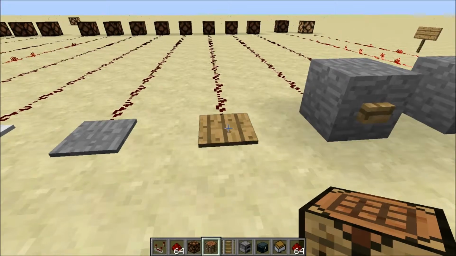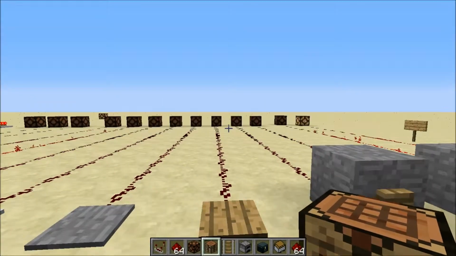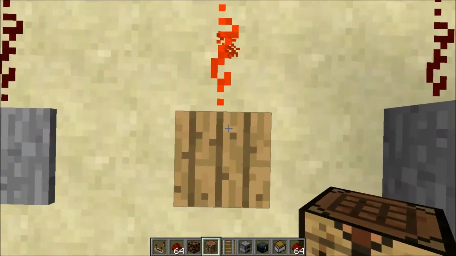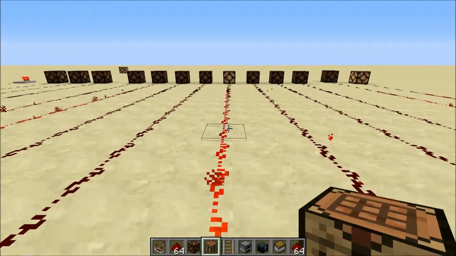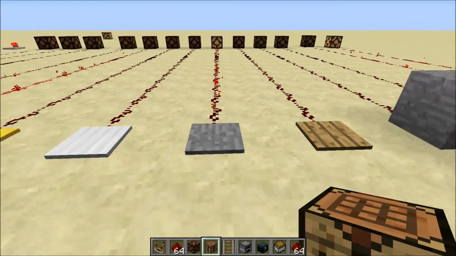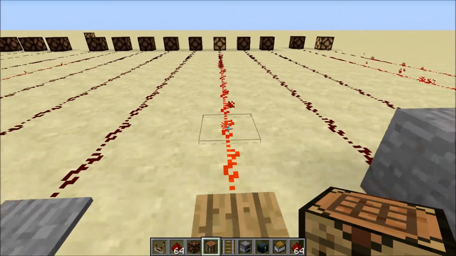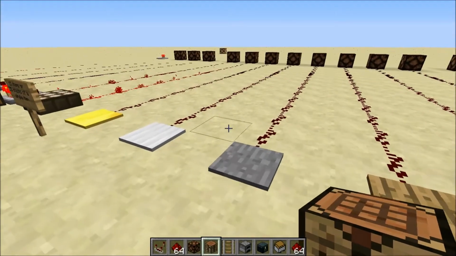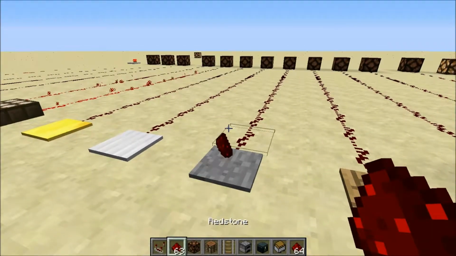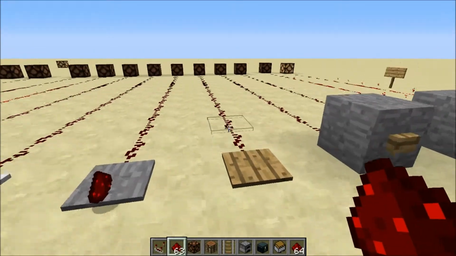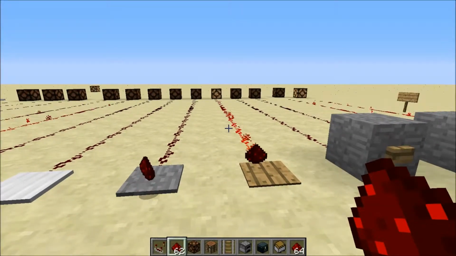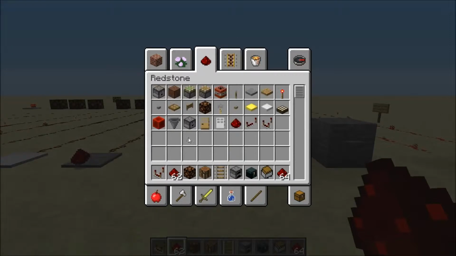Whereas a wooden pressure plate does the exact same as a stone pressure plate, and they're both charged for the same amount of time. However, a stone pressure plate will not react to anything being put on top of it, whereas a wooden pressure plate will. And that's something else.